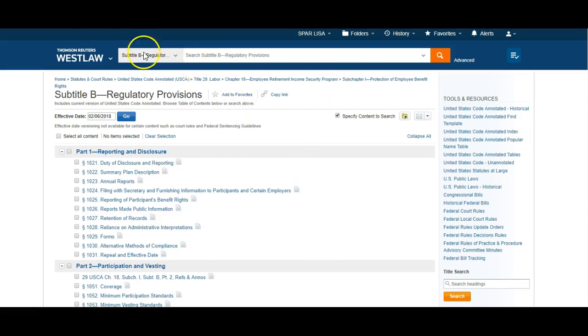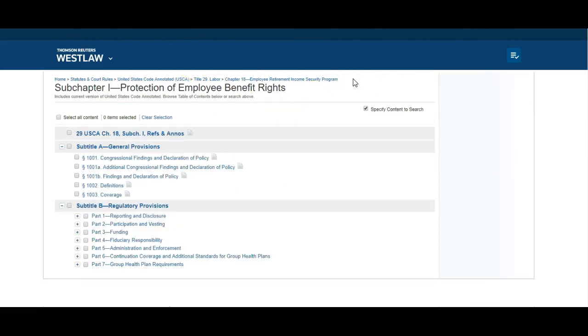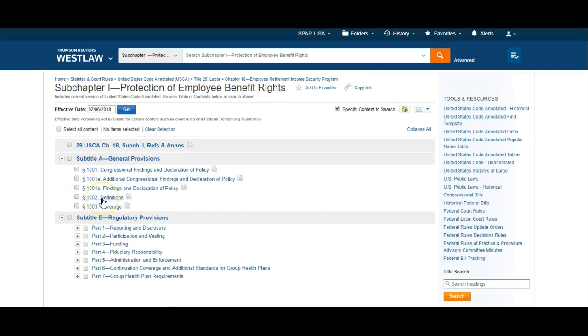So what I might notice as I go up, so if I go to Subchapter 1, I might notice definitions. So one thing I will do is go up the hierarchy and see if there are any definition sections. Because like I said before, definition sections are always worth looking at. Might not always be relevant, but they're always worth looking at to see if a term is defined within the statute and that definition is important for your issue. Okay, so table of contents definitely up there in importance. And let's take a look now in the print.